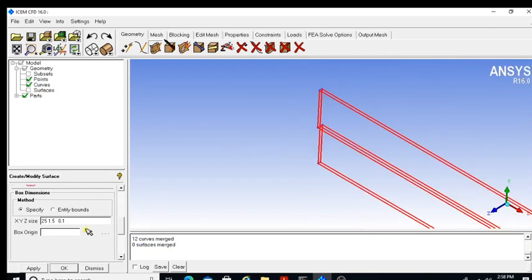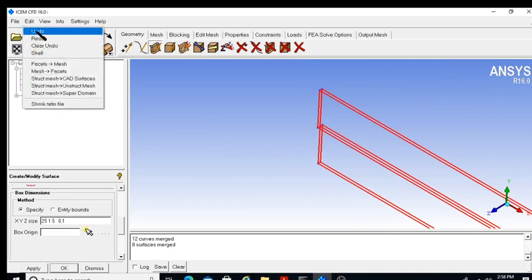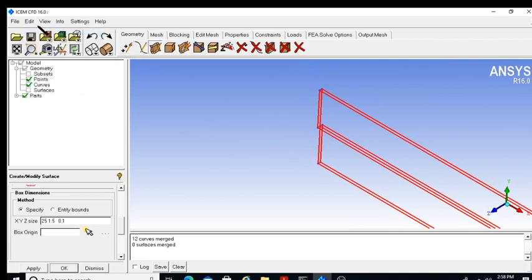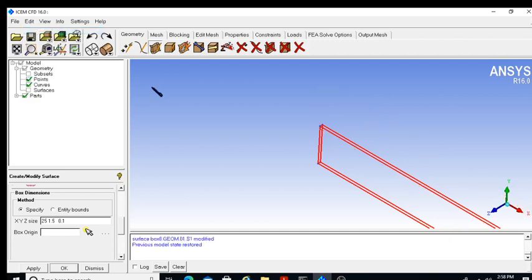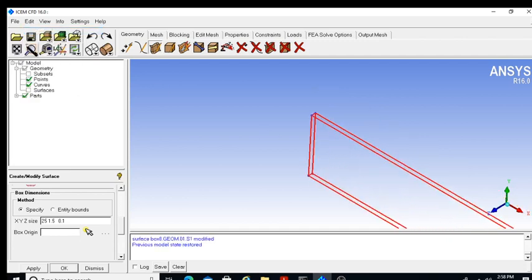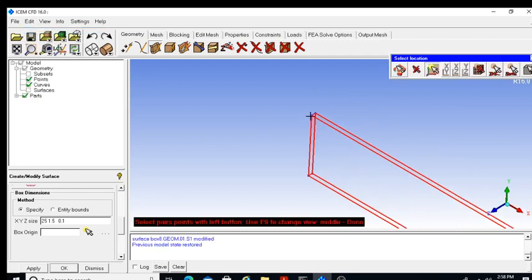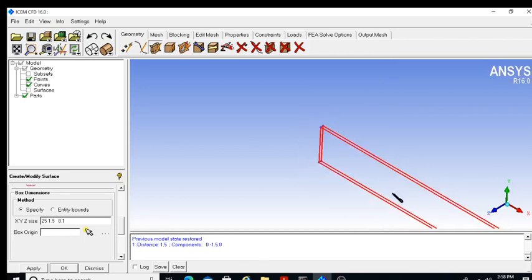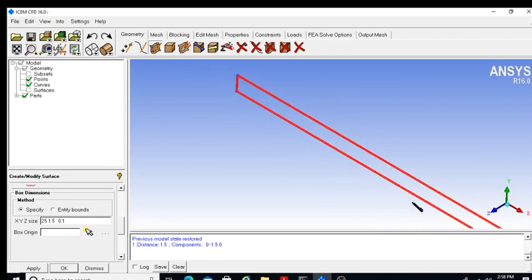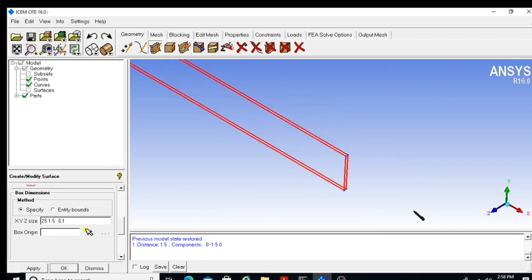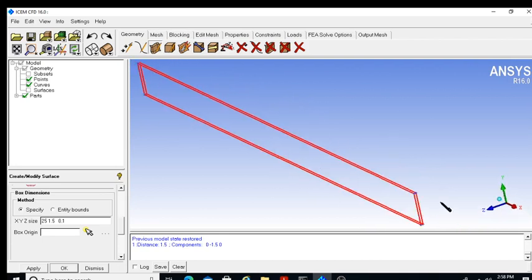Okay, undo, I made an undo here, I did something wrong. So I can measure the distance from this point to this point, that is 1.5, so it is 1.5 units, and the whole length is 25. I can measure the total length as well.